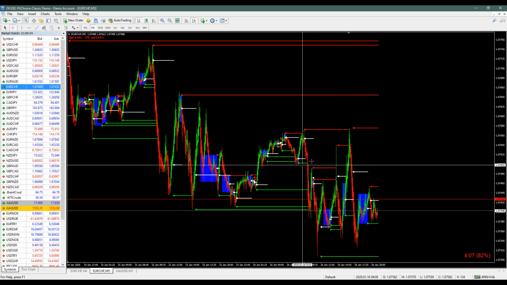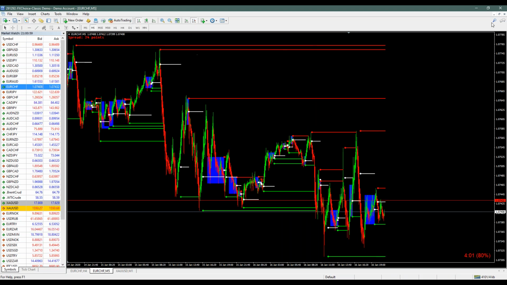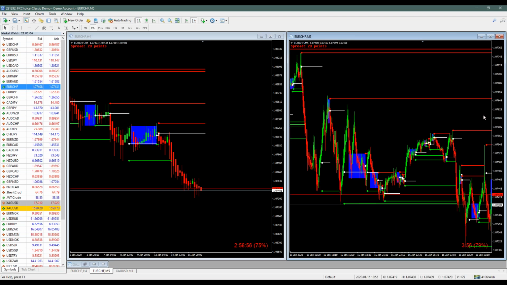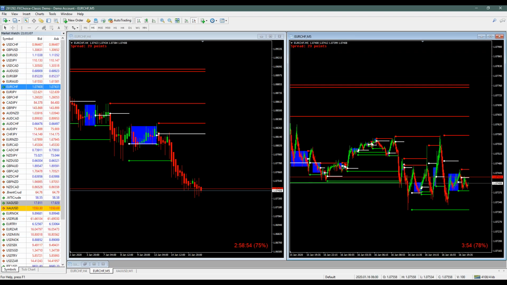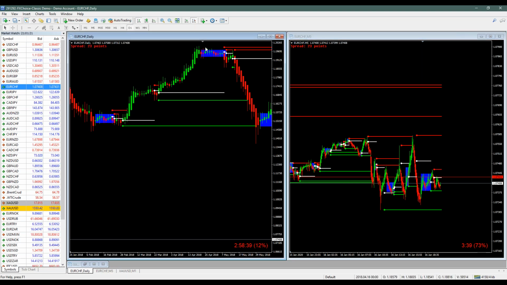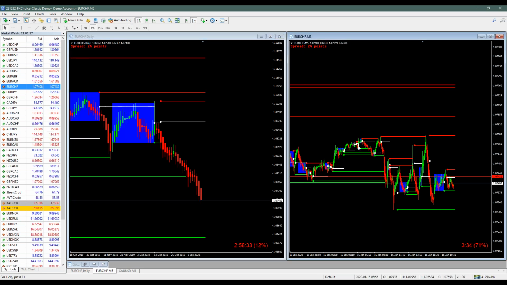But again, if you're only looking at this, that can get confusing. So even if you're going to use the 5-minute in this situation, you always need a higher time frame to back you up, because if you're just looking to call the highs and lows and trade that back and forth, and you're looking for that payout cycle, you can do that, but it's much more difficult. Whereas if you were just looking at the direction of the day, trading the 5-minute into the day, if you're looking for the bigger pattern, again, find a stable time frame.